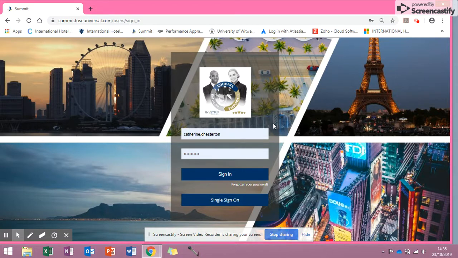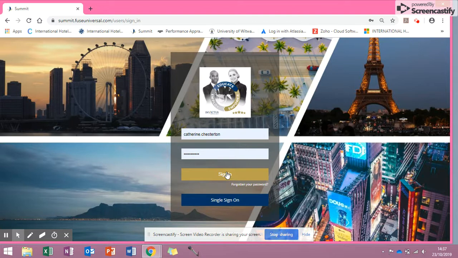You will receive an email with your username and your password included. Your username is going to be your first name and your surname. Your password will be set at Invictus #1, and for the very first time that you log into the system, it will ask you to change your password to something a bit more personal that you will remember. But remember, don't forget your password. You can also have the option of saving your password into Google Chrome.